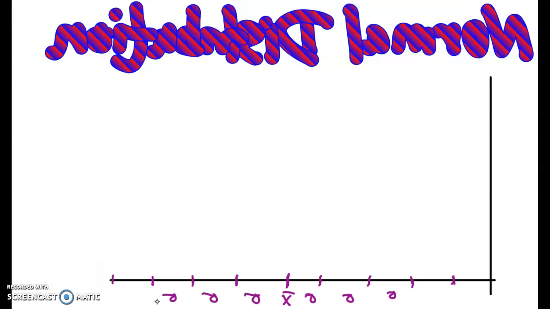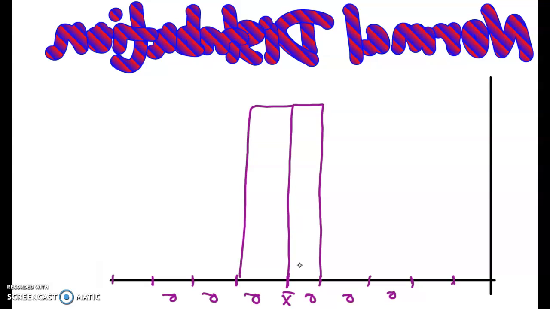Now, the interesting fact is that when we do this and we graph it and we make a histogram, it will always work out that the most data is going to be right around average. So if we would draw the amount of data right beside the average, it would be about this much. Equal 1 standard deviation away, well, my bars don't look equal, but they're supposed to. 34% of the data is going to be within 1 standard deviation away from the mean, or the average, in both directions. And this always happens in the world around us.